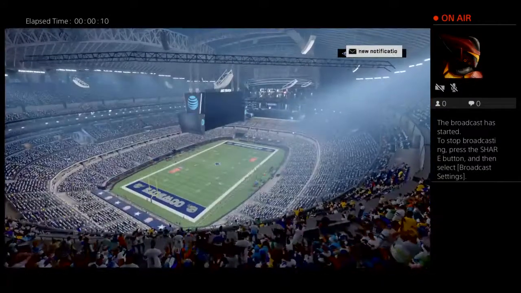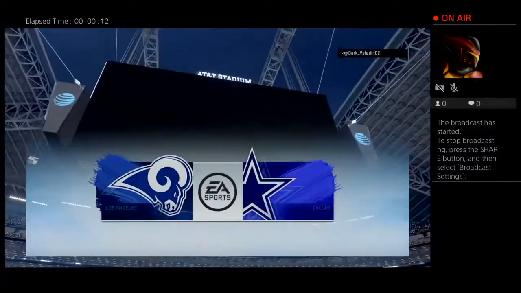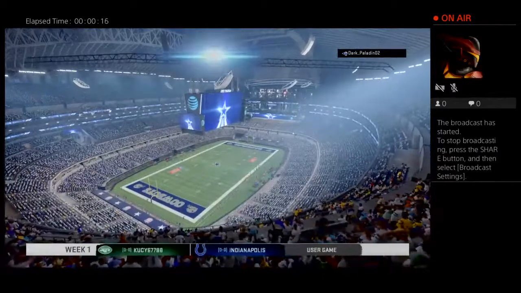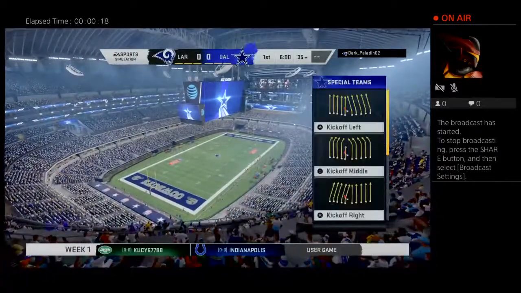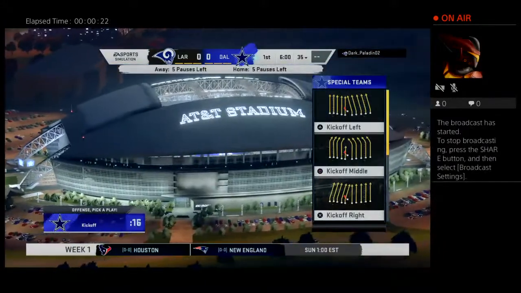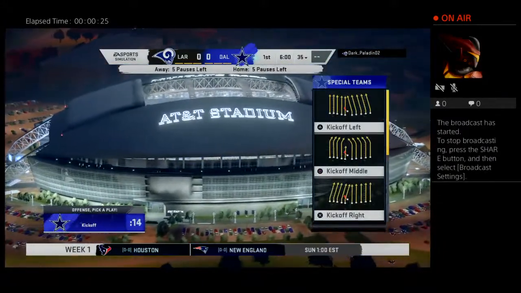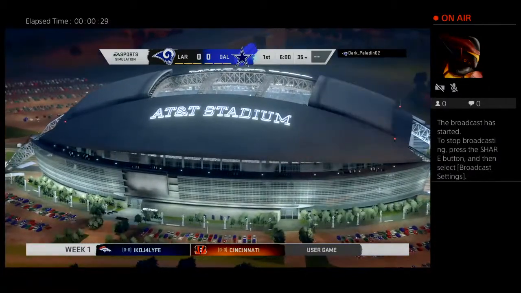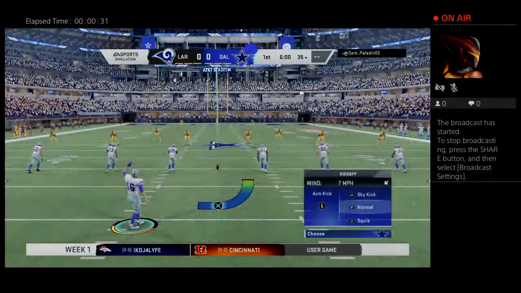Coach, EA Sports coverage of the NFL brings us to the Lone Star State and the very mammoth AT&T Stadium in Arlington, Texas. The scene a few moments ago, here it is. It's unlike any other in sport as both teams made their way out of the tunnel. These folks are fired up as their guys are ready to do battle between the Los Angeles Rams and the Dallas Cowboys.